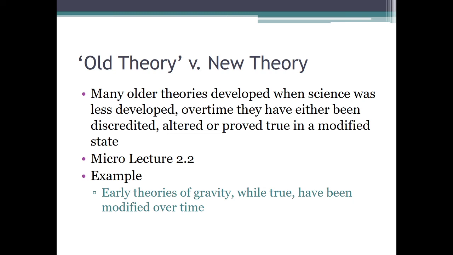So some examples are, I mentioned one, the theory of gravity. The theory of gravity begins to develop very early on. I mean, it's kind of mentioned by the Greeks, but certainly Sir Isaac Newton is credited with a lot of this. And Newton was writing in the 1600s, and we've learned a lot since then, so it's really changed. Older theories, probably prior to the 20th century, you need to take a good hard look at them to see if they really meet the modern definition of theory.